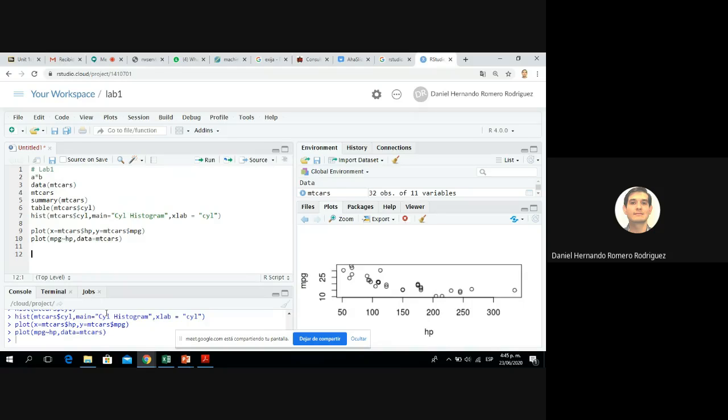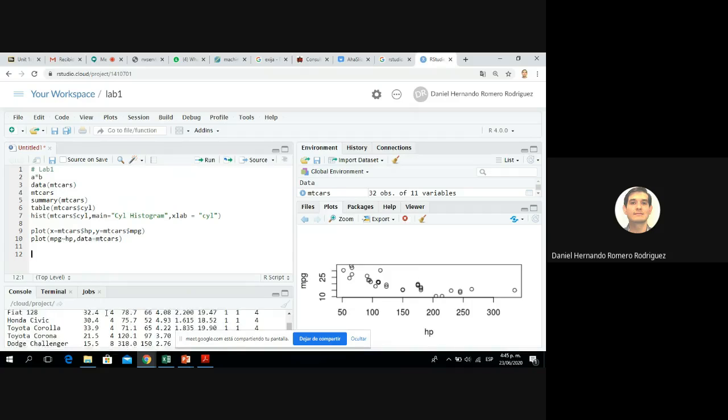So for example, we know that the variable mpg here is located in the first column. So in the notation mtcars, if I open the brackets, the first parameter represents the row, and the second one represents the column. So if I say, for example, 1, 1, that means the first row, the first column. That will give me only one value, 21. That should be the miles per gallon of the first car. If I go to the original table, please notice the miles per gallon of the first car, which is a Mazda RX4, is 21.